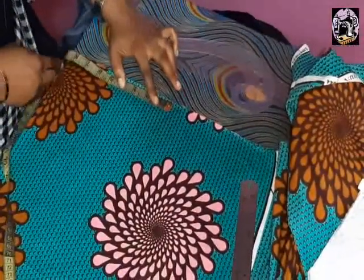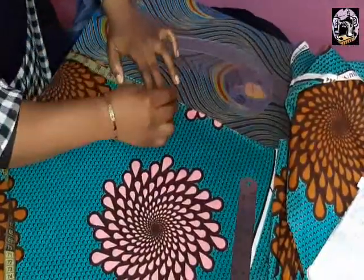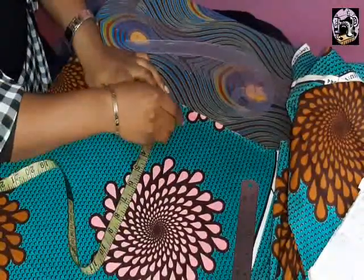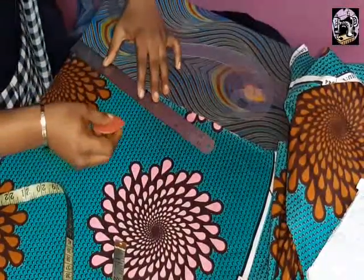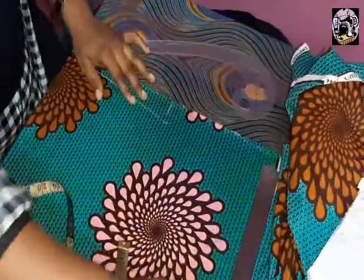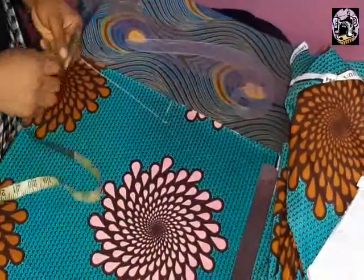So when I sew, it will relax here and correspond well with my shoulder and the armhole. So right here, I'm dropping my 8.5 inches for my shoulder, and I always use my 1.5 to slant my shoulder. Then I'll use my ruler to connect to the midpoint of my back. So this is it. I have my measurement.